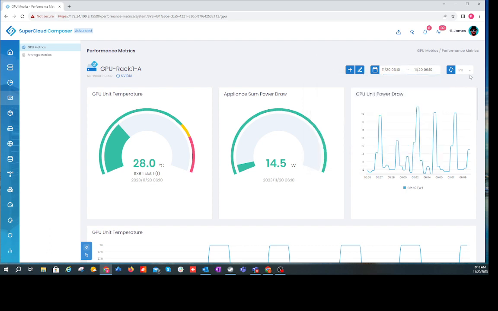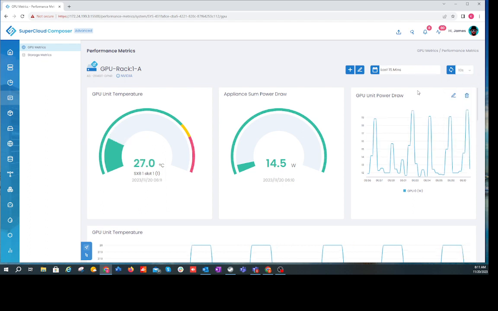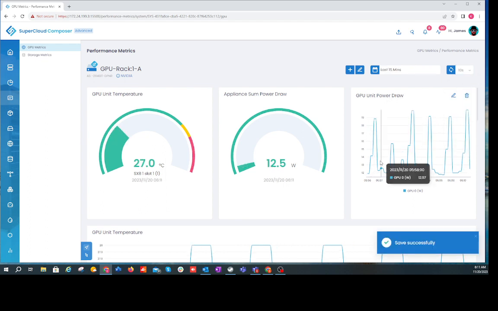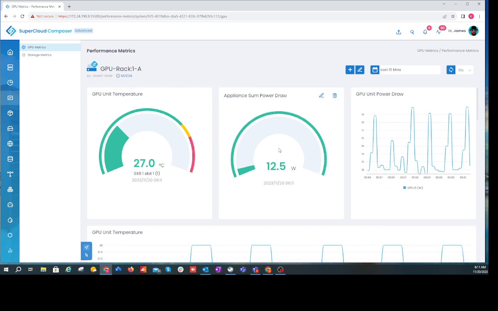And then we also have the ability to change the poll times in which we collect data from this GPU itself. So let's go ahead and set it to 10 seconds. So it's a 10-second poll that we're going to go out and retrieve various data points from the GPU.